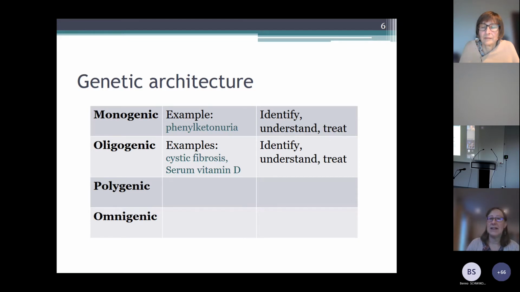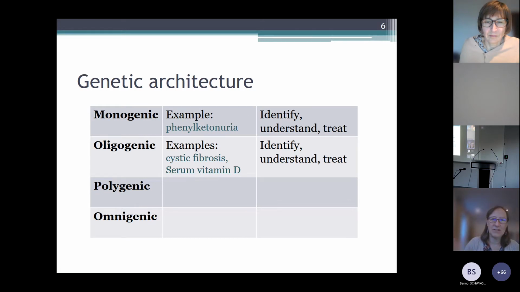There are other loci that have smaller effects, but there's sort of four that have quite large effects. I've also put cystic fibrosis in here, which you might debate because, of course, it's a single gene disorder, but there are modifier genes that affect the severity of cystic fibrosis. And so we can consider perhaps that we want to think of it as oligogenic rather than monogenic.